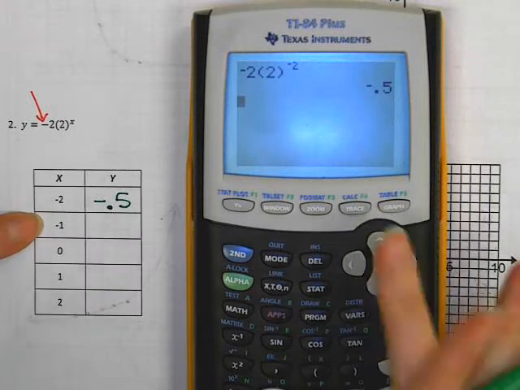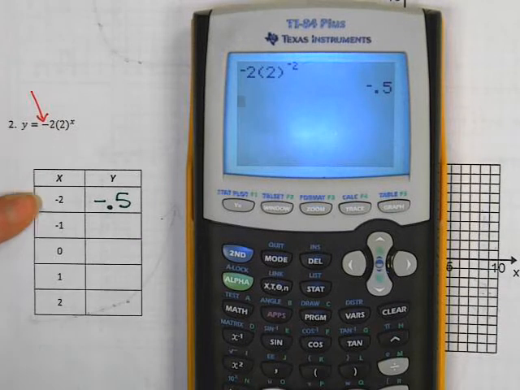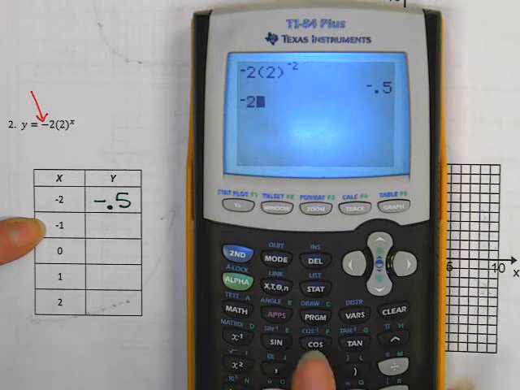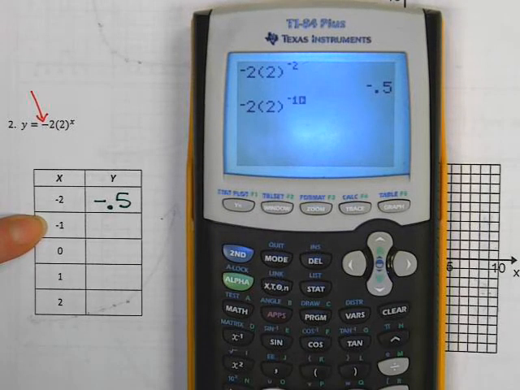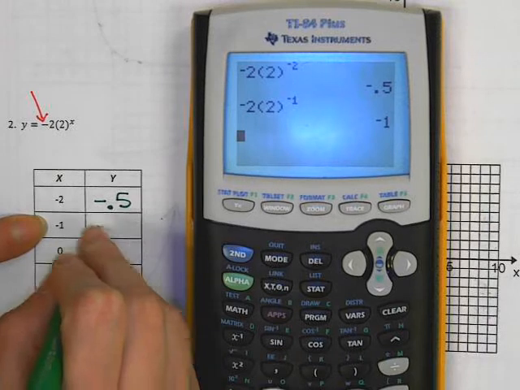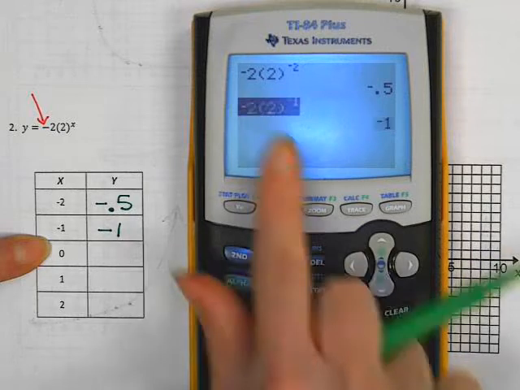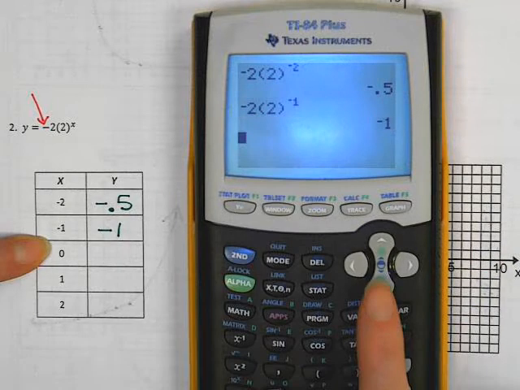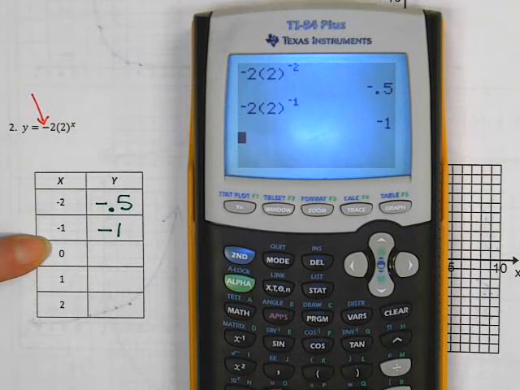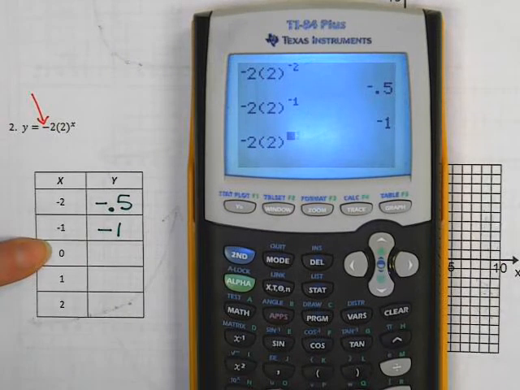All right, well, this one's easy to just keep typing in. -2, parenthesis 2. Now we're raising it to the -1. That one we get -1. And then you could do that thing where you just edit it, or you could just keep typing it in. Whatever you guys like better. -2, parenthesis 2. Now we're raising it to the 0 power.